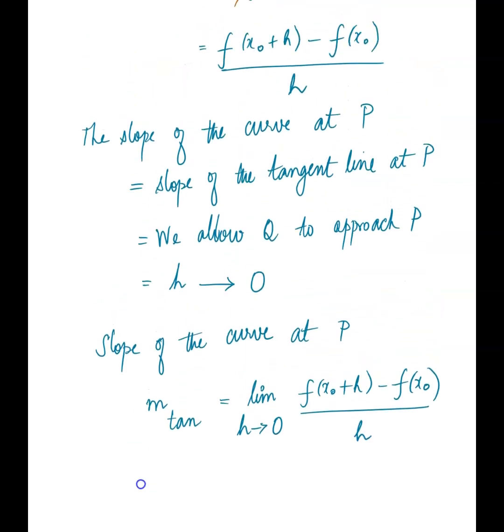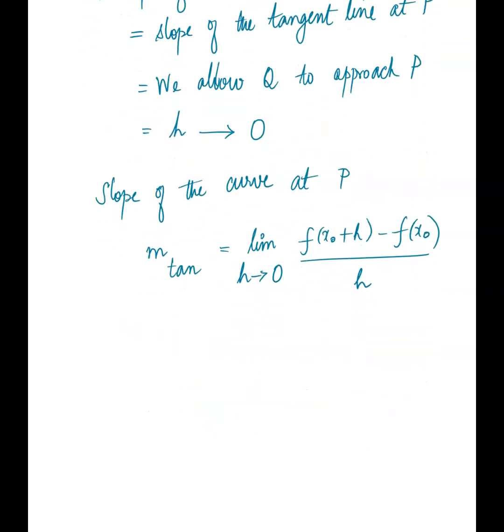So we're taking the slope of the secant line, and there we allow h to approach 0 using the idea of limits, and that will help us to locate this. And of course, provided the limit exists. If it doesn't exist, we've seen examples of how that can also be the case. So we have to indicate that if the limit exists, then we can find the slope of the curve at that point P.